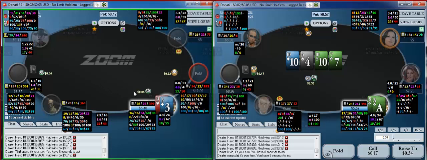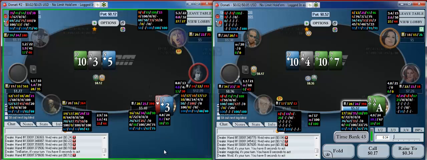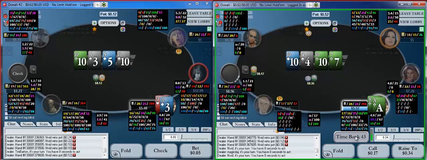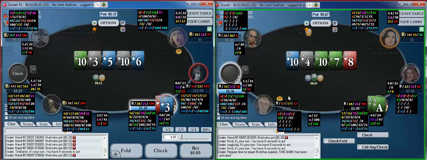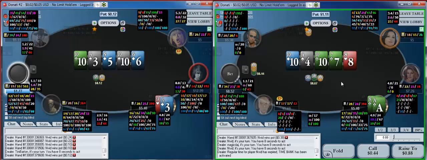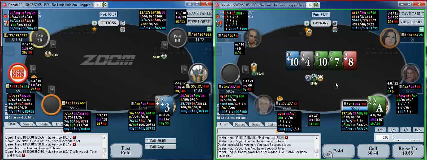I think I should c-bet this flop because it's very dry. Yeah. But now I got a flush draw. You think I should call? Yes. But I do think you should c-bet that board. If you have a lower flush draw here on the turn, then maybe you should raise. But because you have showdown value, I think it's good to just call.